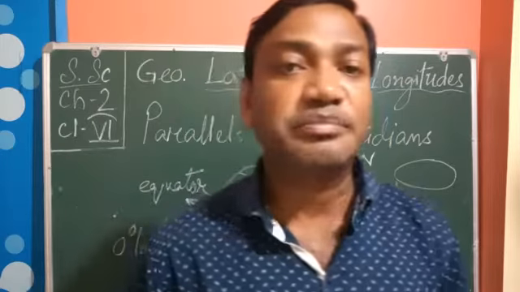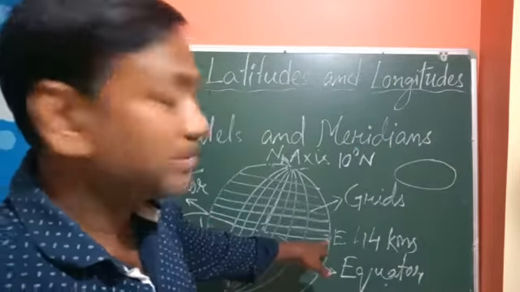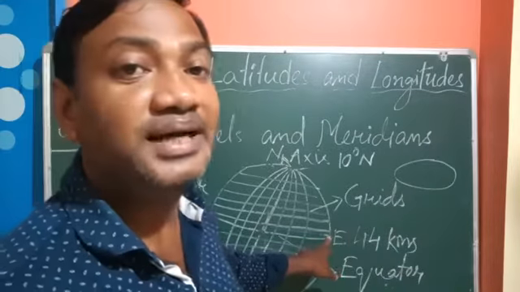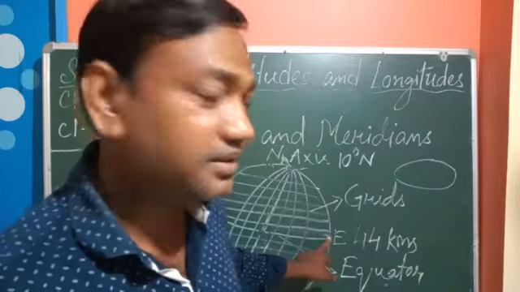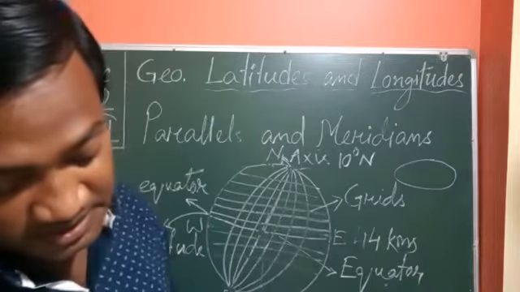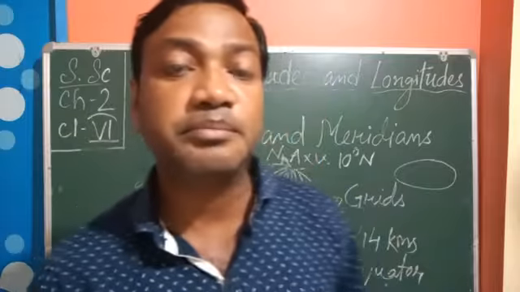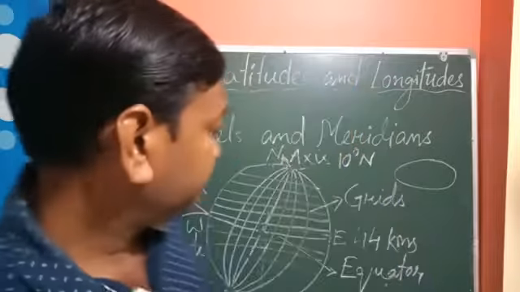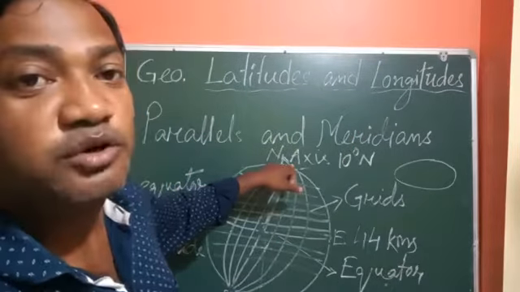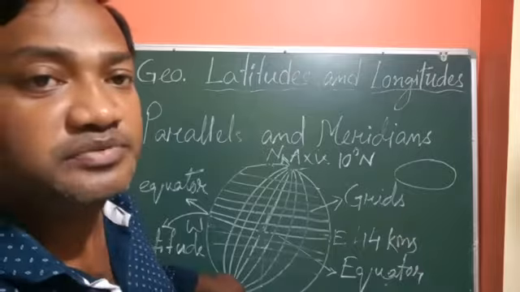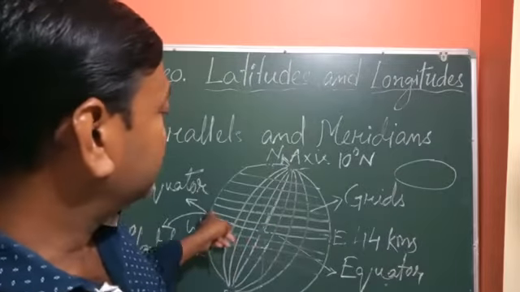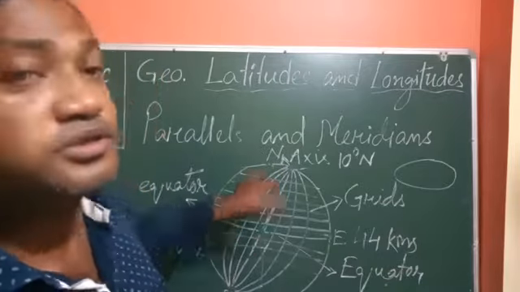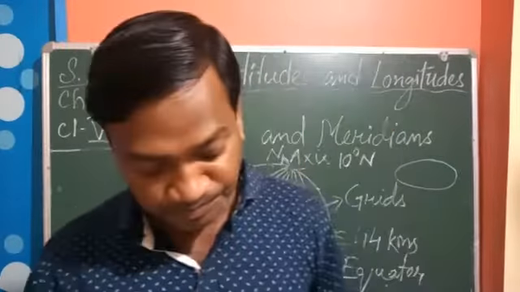The equator is the largest parallel. As we came to know, the earth is a little bulging here, and that is why this is the largest parallel. The length of the other parallels decreases. So if we go up in the northern hemisphere, or in the southern hemisphere, the circles are smaller because this portion becomes small. So that is why these circles are also smaller circles.